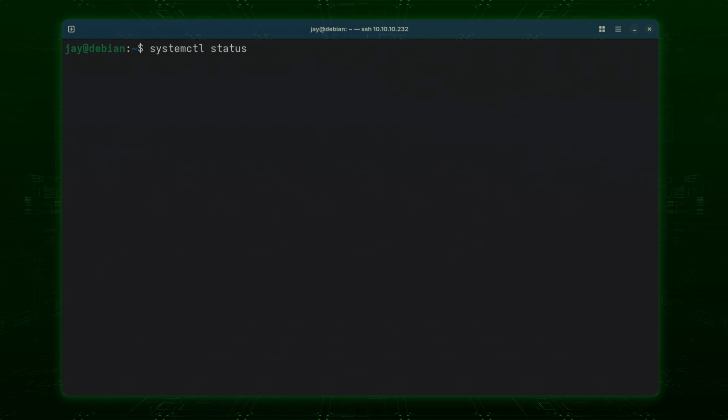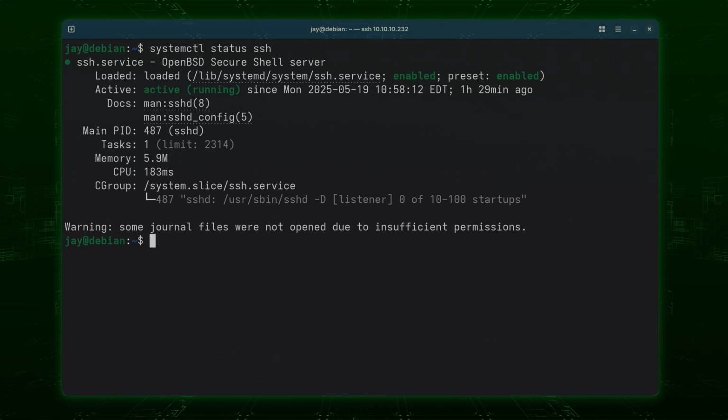This is a Debian system. The name of the SSH service can vary from one distribution to another, but on this one, it's simply ssh. Anyway, with systemctl status, we can check the status of a service. For example, we could see whether or not it's running. This one is. We could see whether or not it's enabled. We also see the vendor preset.